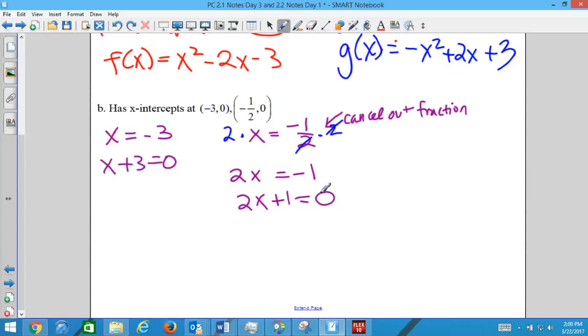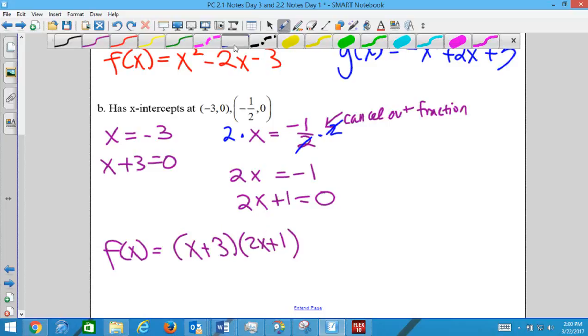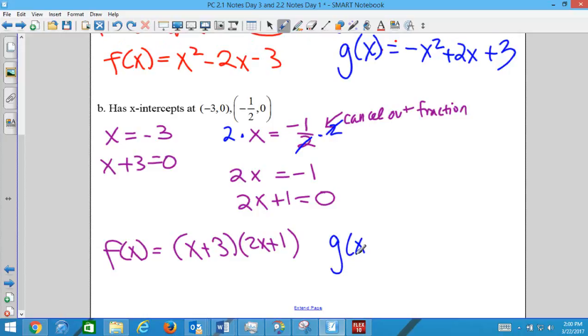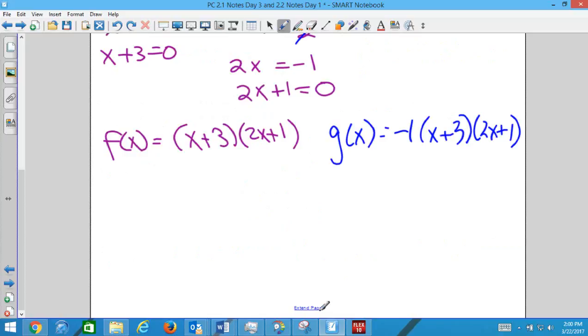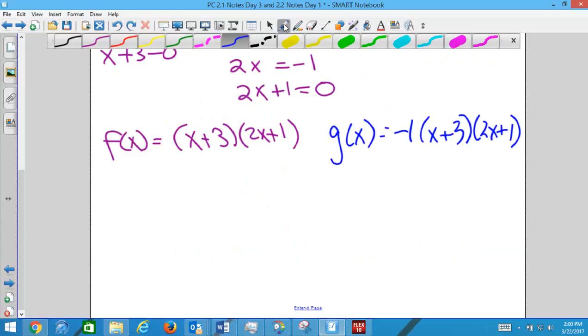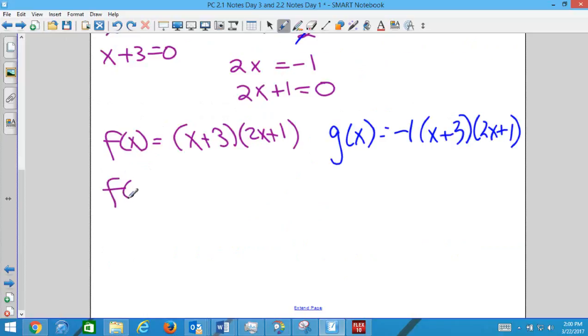So you'll need to get rid of the fraction if there's a fraction in it to write the factors. So f of x, what would you like a to be for the first one? 1. Okay. So we'll have x plus 3 and 2x plus 1. And for g of x, negative 1. So I'm pretty sure in the book it says there can be many different answers. That is very true, but if you want to give yourself less work, choose a smart a.